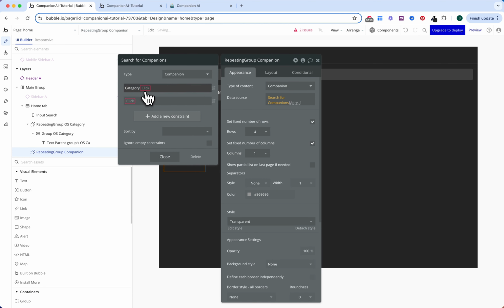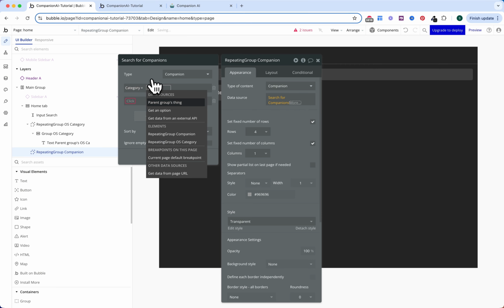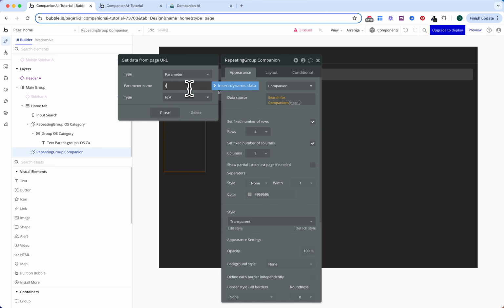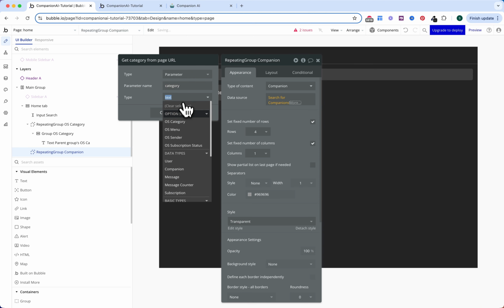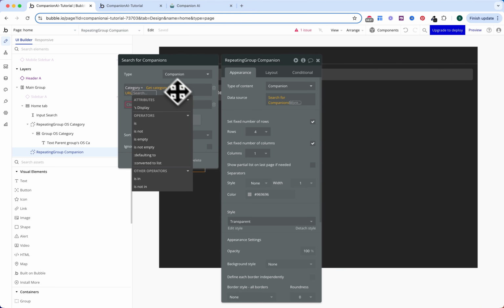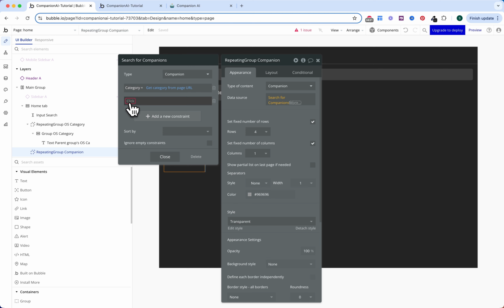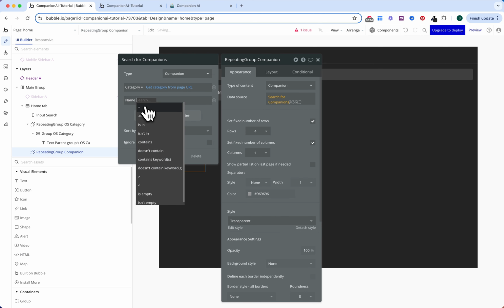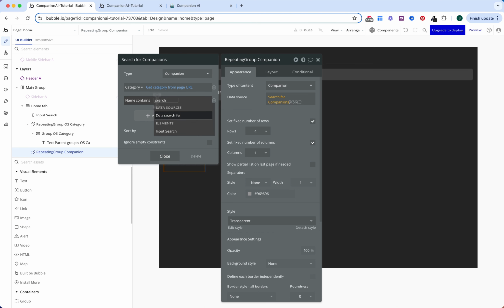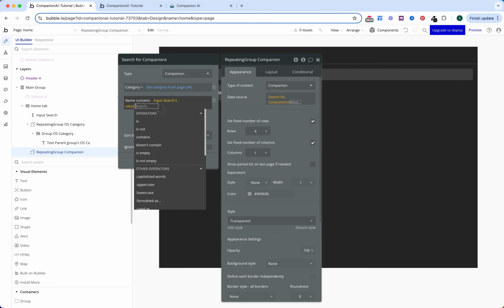The first one will be category equals get category from the page URL, and the second one will be name contains the search input that we've created earlier.